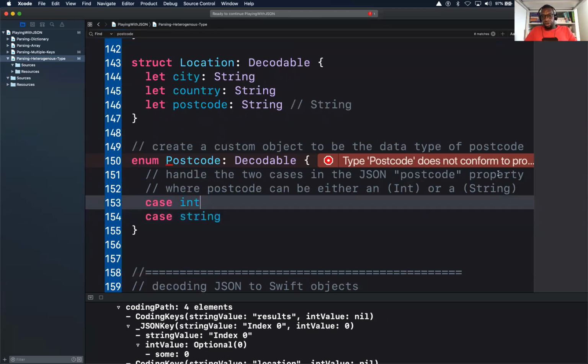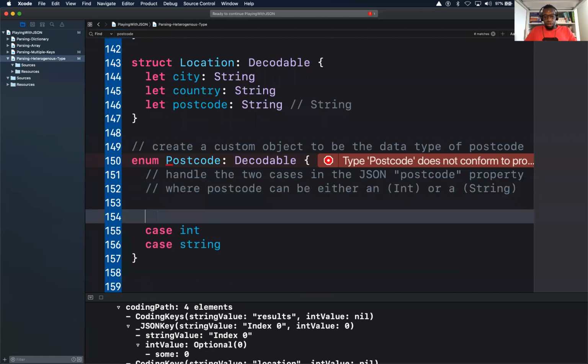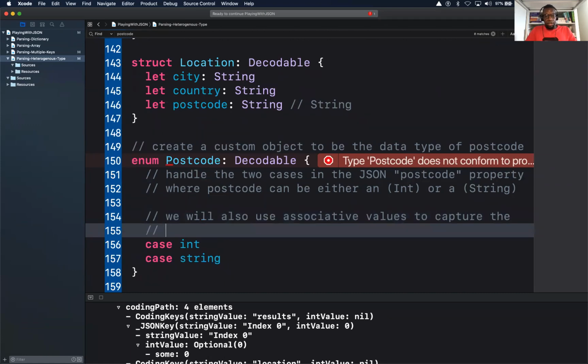And we'll also use associated values to capture the value of postcode.